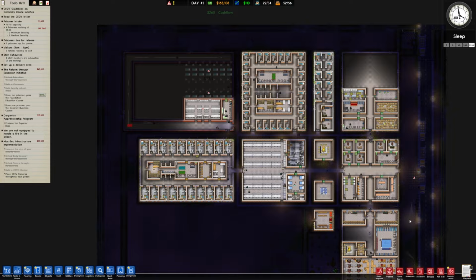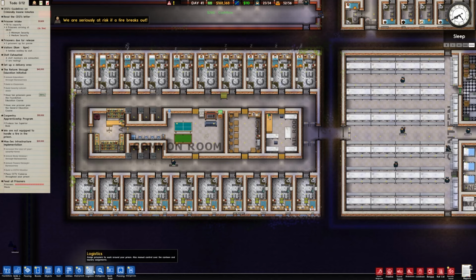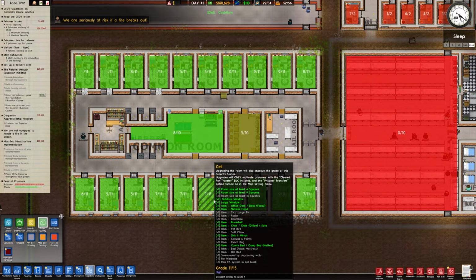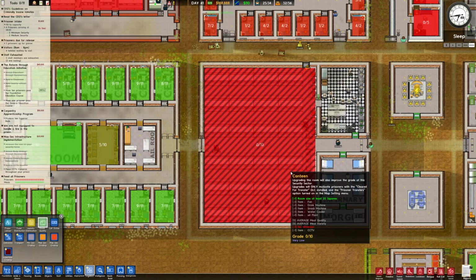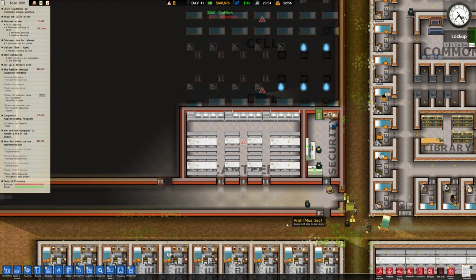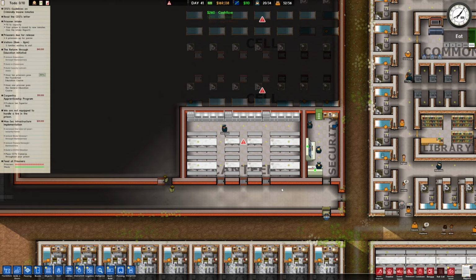We got four guys coming in, two minimum, two medium. This is looking good. Cell, it's under logistics, room quality. Yeah, see, now these are all 11, which, you know, is nice. I don't know why this says zero. No windows. I guess we can put some windows in. Maybe increase the grade there. Probably should have a guard stationed in here. That's probably fine.